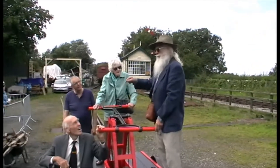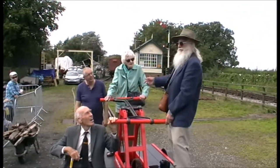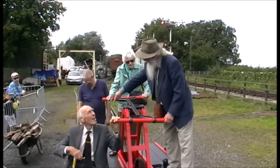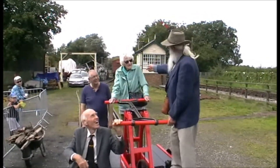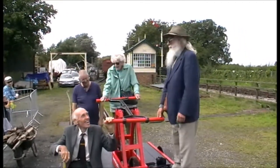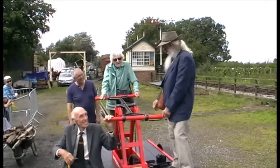And one weekend, my dad's on there and he's pumping away, and my mother sat on the end, and she let a great shriek out, and what's up? My dad's trousers were just hanging over the edge, and the wheel was wearing a hole in them. She went bloody ballistic. Oh my God! I thought she was going to kill him. My old trousers. Yeah, but it was great fun.